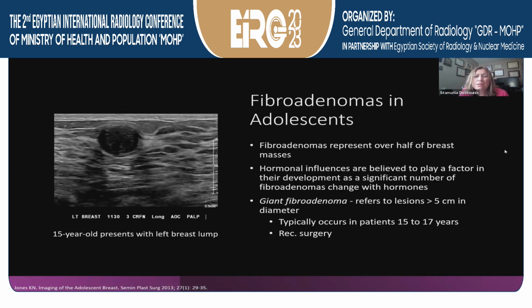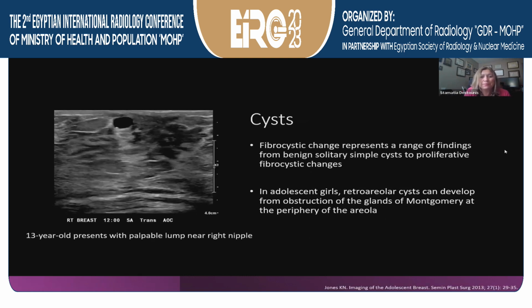Fibroadenomas really represent more than half of the breast lumps that we may see, the masses in young people, and that has to do with hormonal changes and the development of hormonal influence on the breast, and that does seem to exacerbate or increase the development of these fibroadenomas. Giant fibroadenomas are of a large size. They typically may occur in young patients, and we will recommend surgery for those because of the large size and also the symptoms they may cause, such as breast pain.